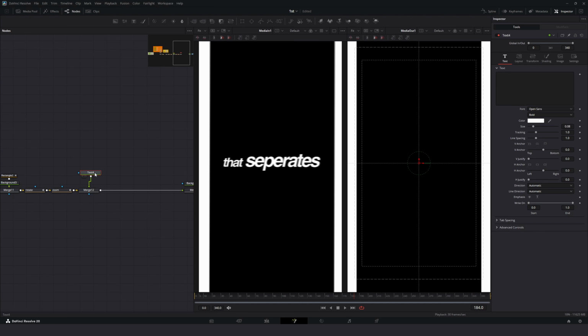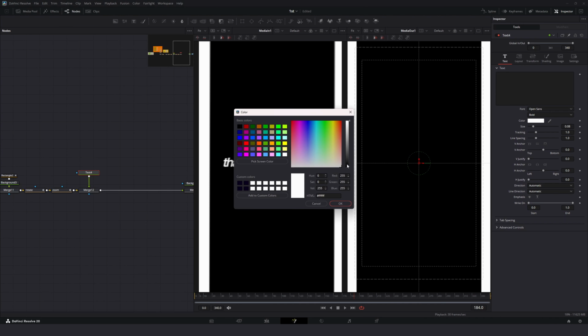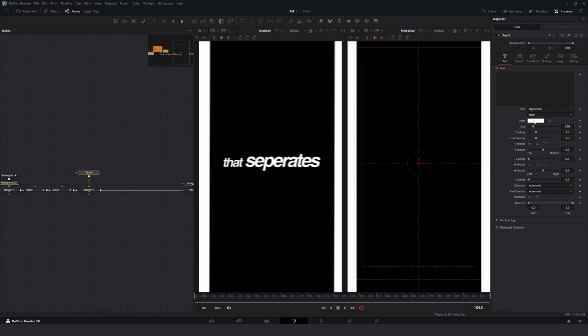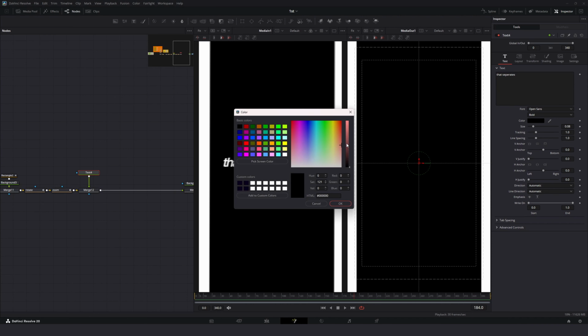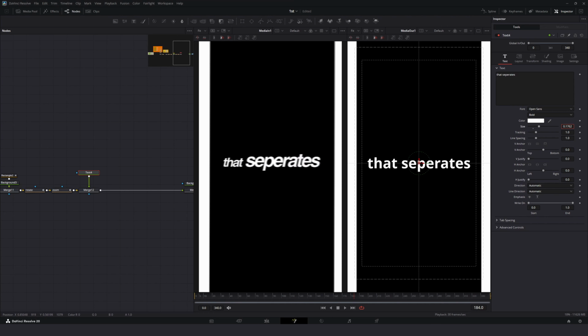So I will drag it here, I will click on the merge, and I will go and select what should I do, like I have to choose black color, and that separates. Okay, let's see, like do for a while and increase it. Go again, Helvetica, and okay, let's say bold, italic.